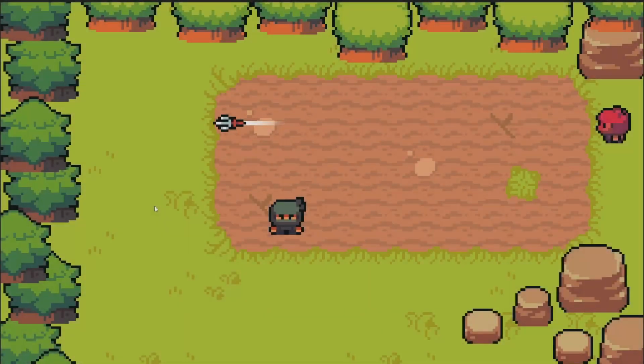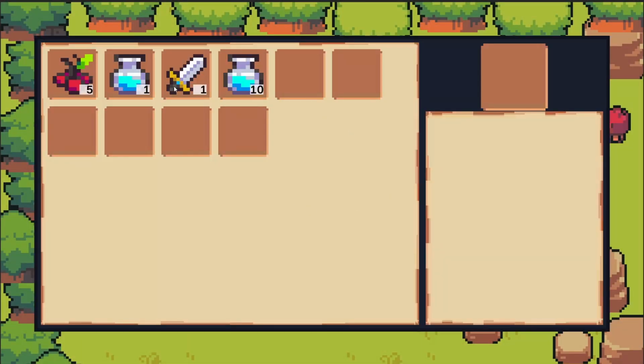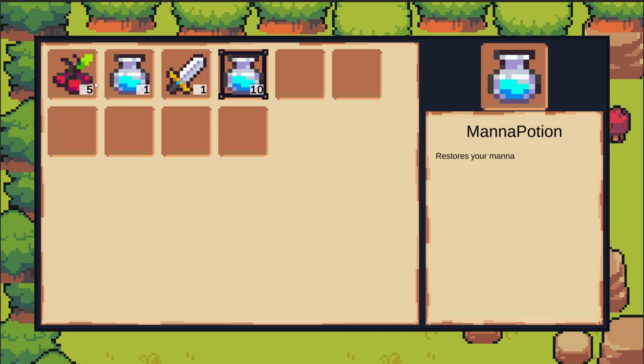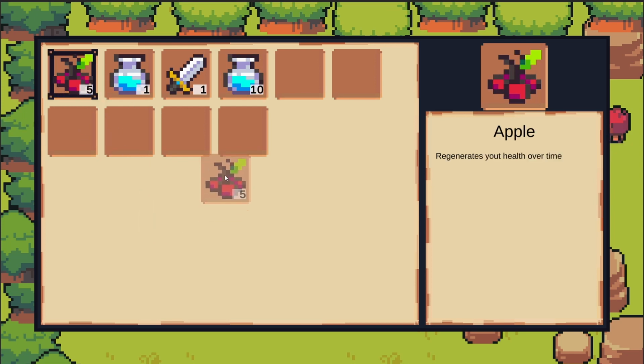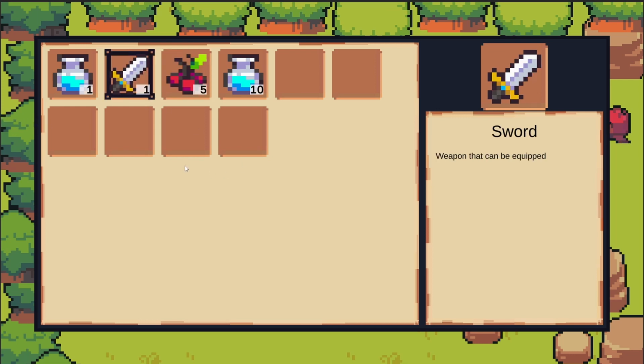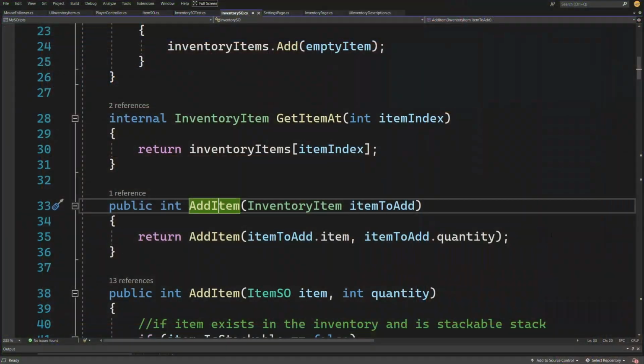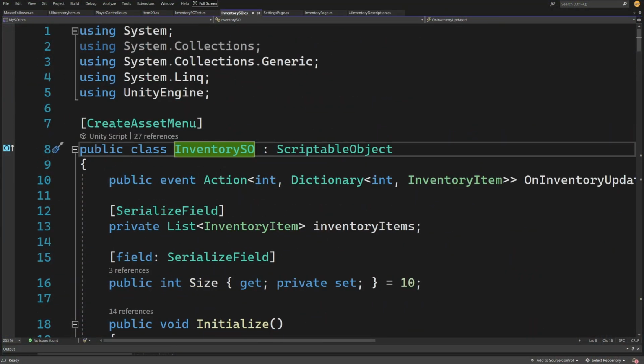Hey guys, Peter here, and in this video I want to show you what is coming up as the next tutorial. I'm preparing this longer series of videos about creating an inventory system. I will want to show you how we can drag items around in the UI section and how we can swap them around, how we can ensure that the backend works by creating a script that is an inventory system.